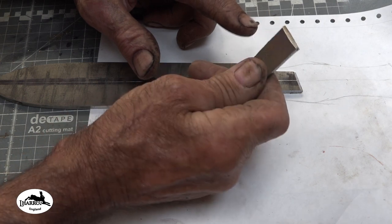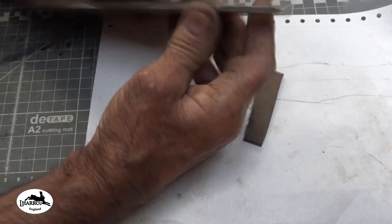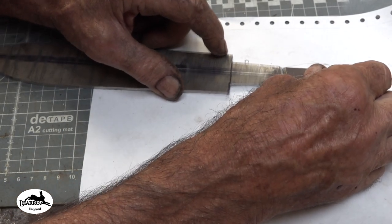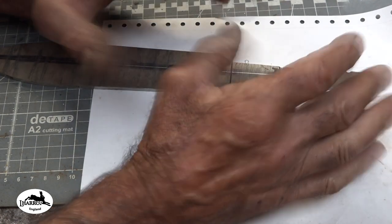I've put a chamfer on each side of the tang extension, and I've put a chamfer on the end of there, and all that does is allow for a nice strip of weld to get in there to connect the two pieces.